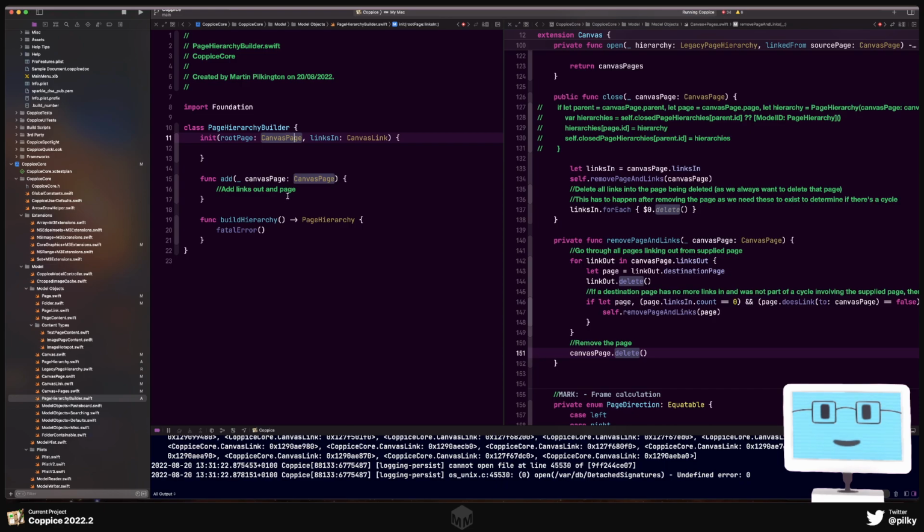The pages are a bit more complex because we need to extract the page ID, we need to extract the frame and convert it to a relative frame. This needs to get the frames of the pages linking in to be able to get the relative position for those entry points.